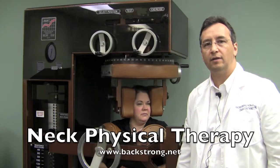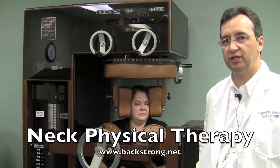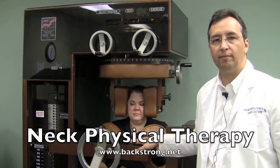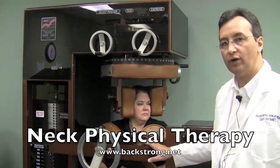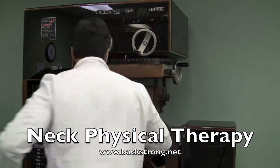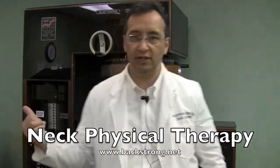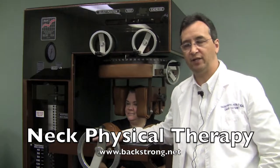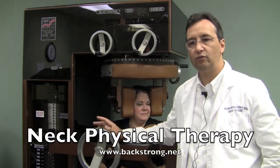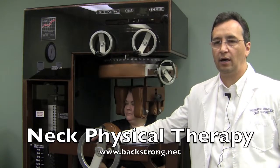Okay, I'm Dr. Castanet, and I'm here to explain the Med-X cervical rotation machine. Marianne's going to be our model for today to demonstrate how this works. By the way, I'm a little reluctant even to show you the machine because it looks like a torture device, I'm told by most patients. It is, however, reasonably comfortable, and it does what needs doing.